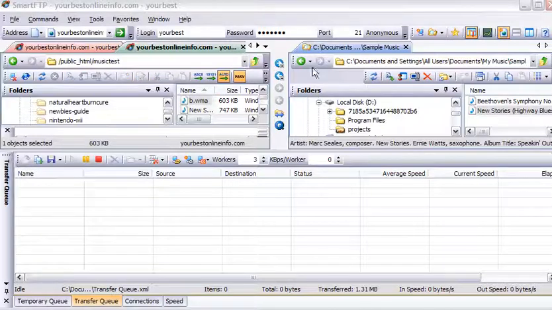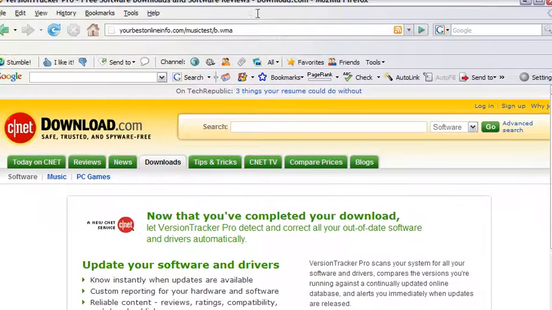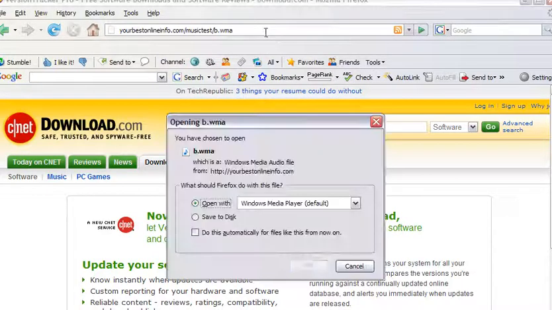Now if we wanted to access that file and download it, all we'd have to do is key the address into our browser. So we key into our browser window this address, and when we click on that, we will see that a dialog box comes up, and we can either save it to disk or we can open it with Windows Media Player. Either one you want to do.